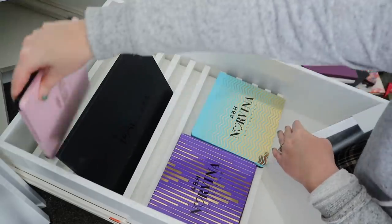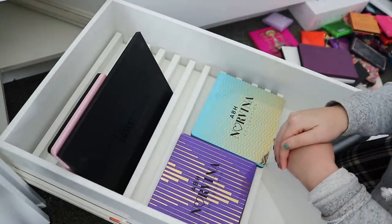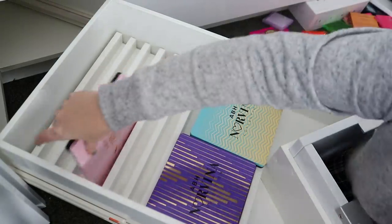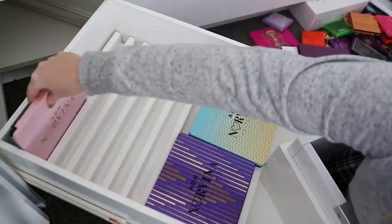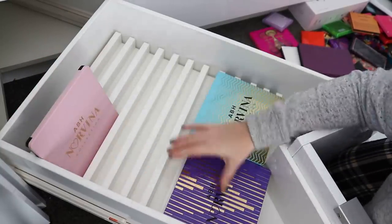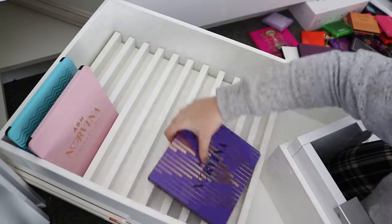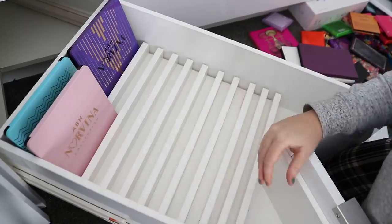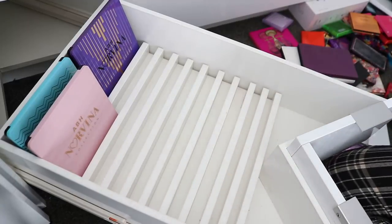I feel like everything we put behind it is going to get hidden. Look at that. Do you see what I mean? It's just invasive. I'm going to put it away for now. I'm going to put this right at the front because it's my favourite looking. And then hopefully we can find the other one, which I'm pretty sure has bright orange packaging.